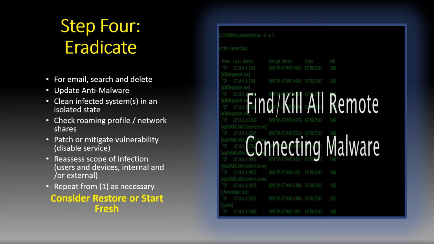Step 4. Eradicate. For email, search and delete. Update anti-malware. Clean infected systems in an isolated state. Check roaming profiles, network shares. Patch or mitigate vulnerabilities or disable services. Reassess the scope of the infection against users and devices, internal and or external. Rinse and repeat as necessary. Consider restore or starting fresh if these steps do not work.